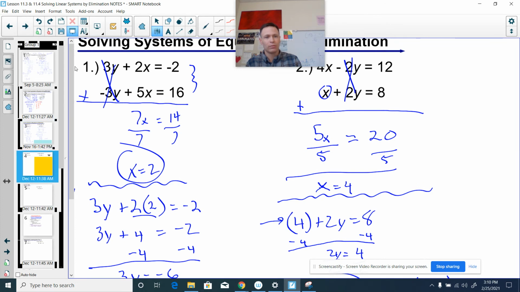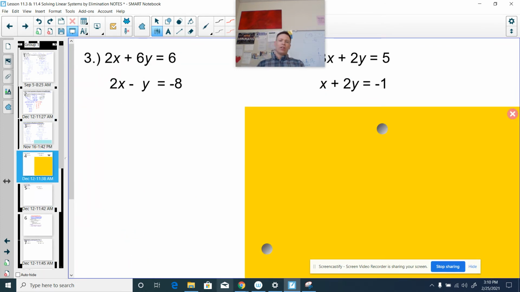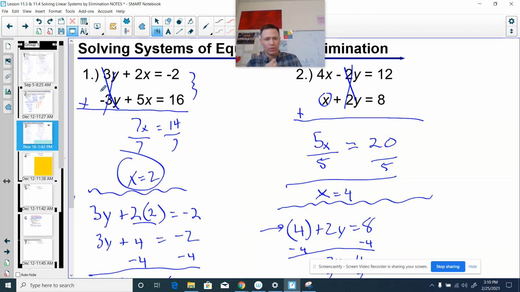All right, so let's take a look at example 3 here. There's a problem with it. The problem is it's a little bit different than all the others. Let's go back to 1 and 2 and observe some things. If I look at the variable that was canceled out in each of these, there's a common characteristic, and that was that they were the same absolute value, but opposite, right? So what I mean is I have a 3 and a negative 3, and I have a 2 and a negative 2, and both of those, when I add them, I get 0. They cancel out, right? And that's what we want when we do elimination.